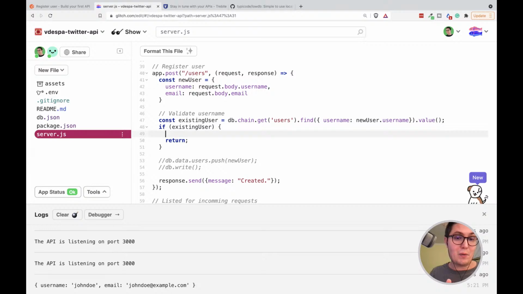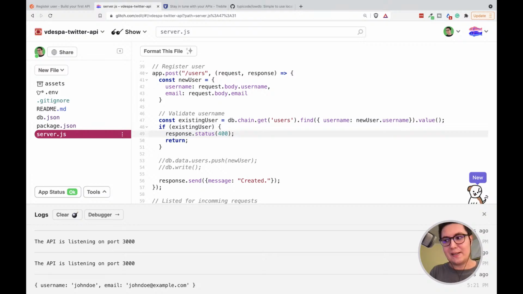Second of all, we don't just want to stop. What I want to do here at this point is to also tell the client, so inside Postman, well, there's a problem there, right? So we're gonna use here response.status, and we're gonna return here status 400. Now 400 simply means bad request, right?